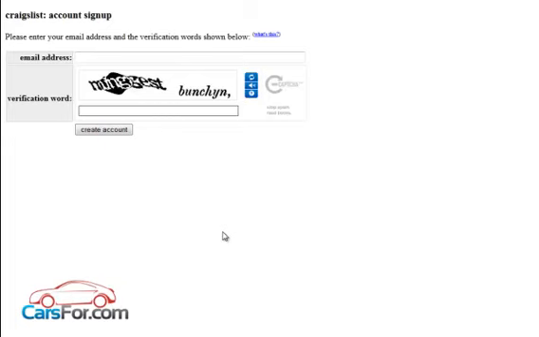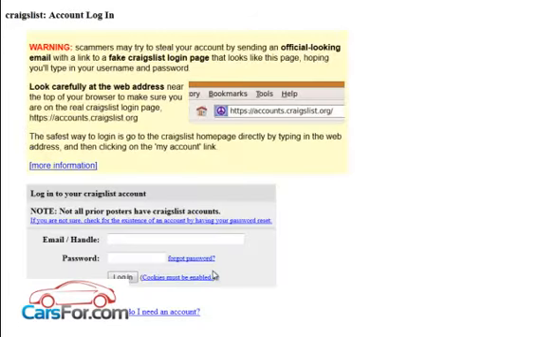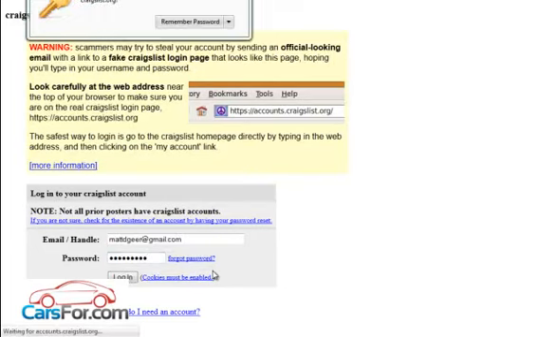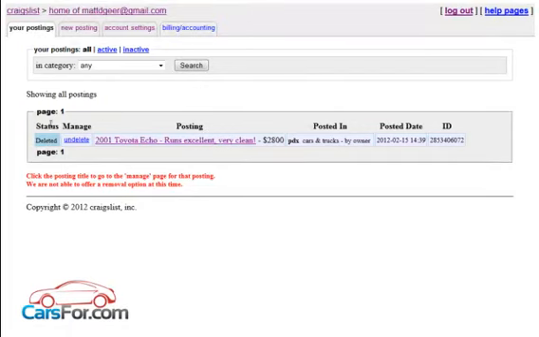What will happen is Craigslist will send you a verification email, and you'll just need to click the confirmation link, and then they will have you create a new password. Since I already have an account here, I'm going to go ahead and just get logged in.